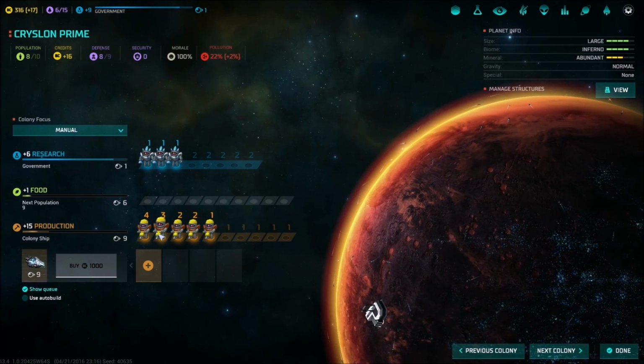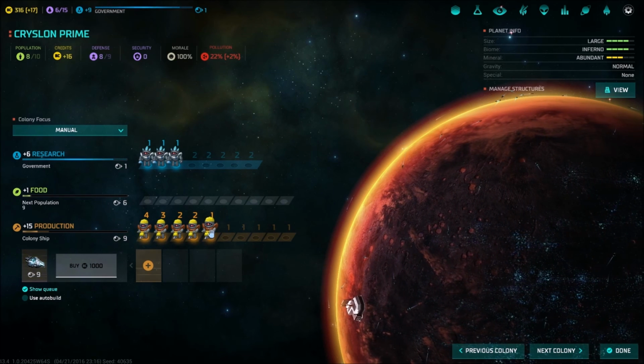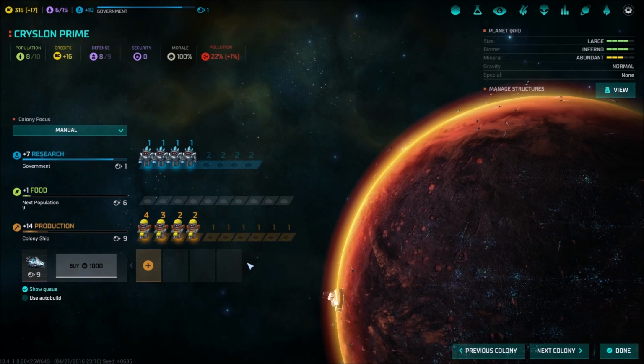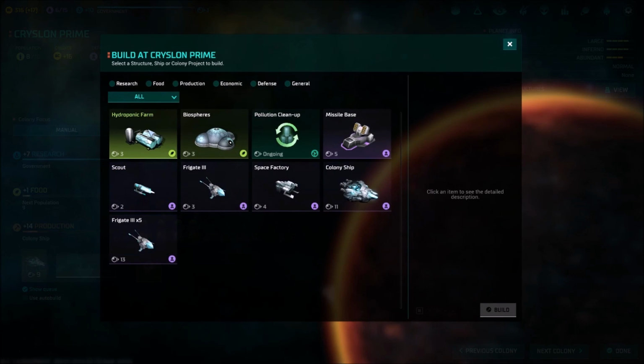And you have grown too, which is nice because you just finished a colony ship. So you're growing again in 9 turns, which corresponds exactly to the completion of the next colony ship. So that's super. And you don't want to do a hydroponic farm.